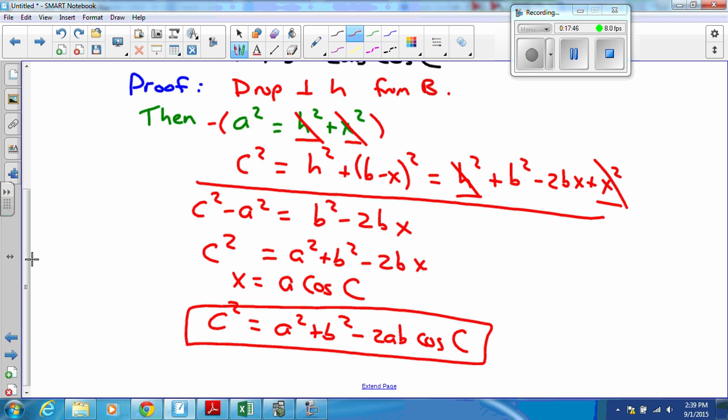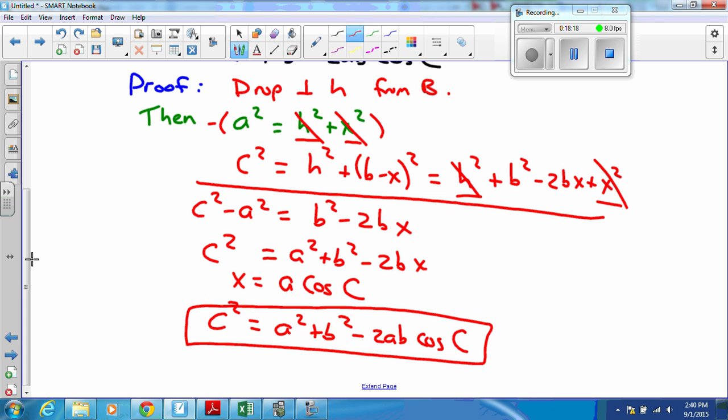So where does this leave us? Well, there are two things that I want you to carry away from this. First are the actual laws themselves. And the second thing that I want you to observe is the methods of proof that we use. First, with regard to even and odd, we use the test of plugging in negative data. And then with regard to the law of sines, we used area as a proof technique. And with regard to the law of cosines, we used the Pythagorean theorem as a proof technique.